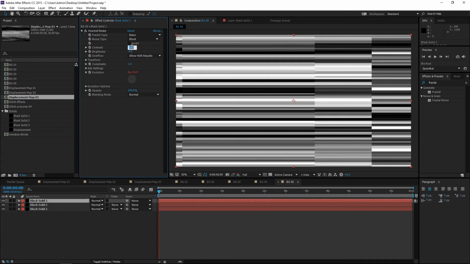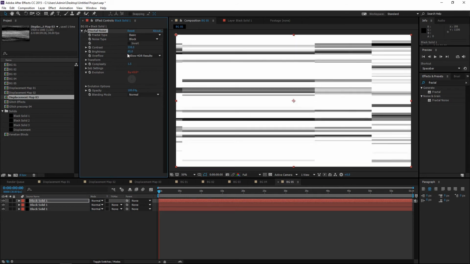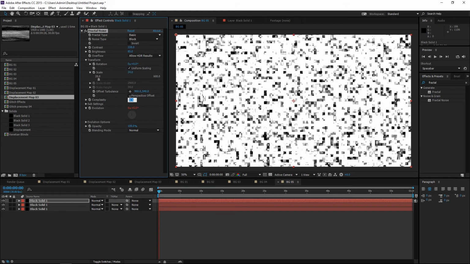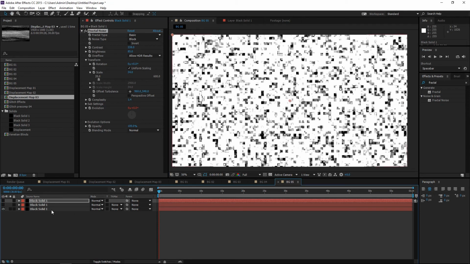Change the contrast to 338 and the brightness to 85. Go to transform, switch on uniform scaling and change this to 34. Complexity, change this to 1.4. Rest everything is fine. Now switch off these first two layers and pre-compose this last layer.